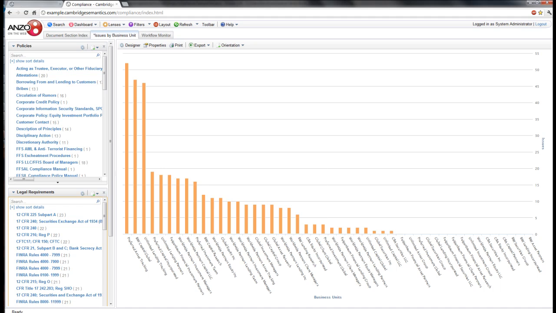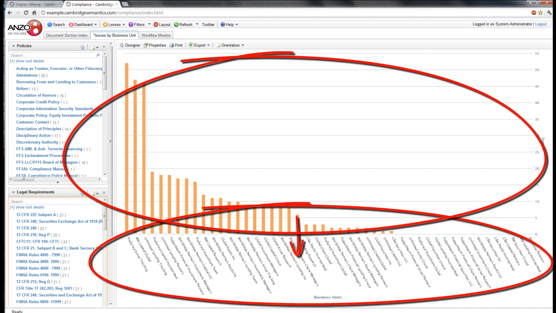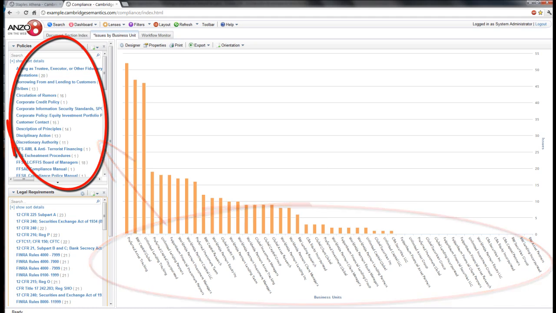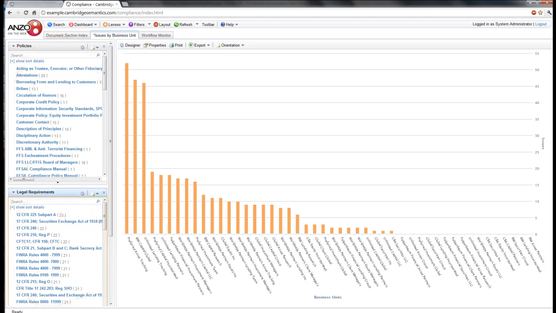Just to give an example, the dashboard on this screen displays a relationship between compliance issues, the bars in this chart, and the business units in which those issues occur. Since another compliance data source describes which business units these policies apply to, Anzo on the Web is able to automatically fill in a list of these policies and display it here on the left. Additionally, since a still further spreadsheet in the sample data associates policies with legal requirements, Anzo on the Web is also able to automatically fill in a list of legal requirements that are being enforced by these policies in those business units and which have the number of compliance issues that you see in the chart.